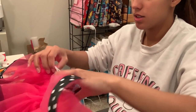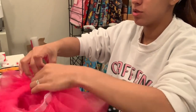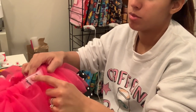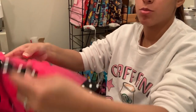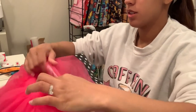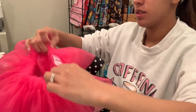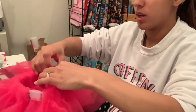Okay, so now you're done sewing, so you just move the tulle around, make it even. This tutu is gonna get a bow on it, so this ugly part is where I put the bow. So I'm just moving all the tulle around so that the two end pieces, the open pieces, will be in the back. Make it even, try to get rid of the white waistband showing.